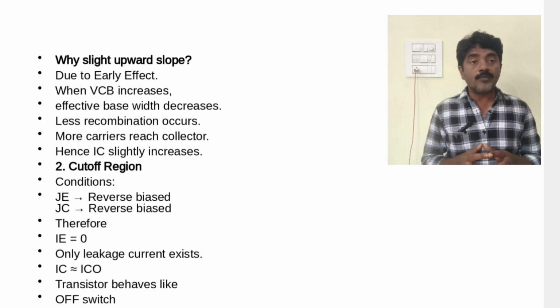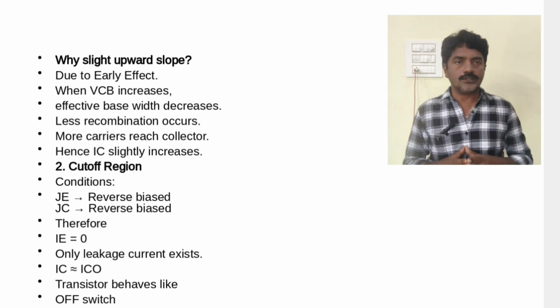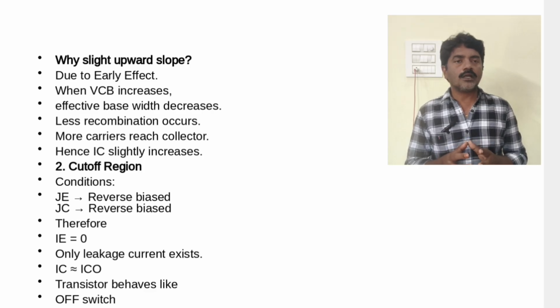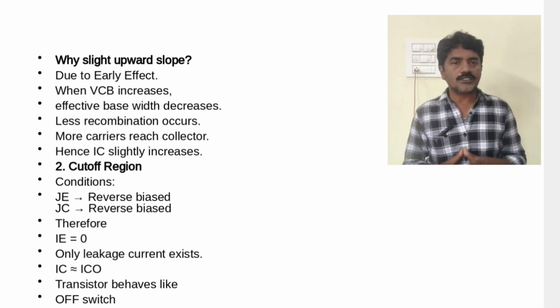In this circuit, we will take a PNP transistor. In a PNP transistor, in forward bias, the charge carriers are mainly holes, and holes are recombined with electrons. In an NPN transistor, the majority carriers are electrons, and electrons are recombined with holes in the base region. But here we have taken a PNP transistor.